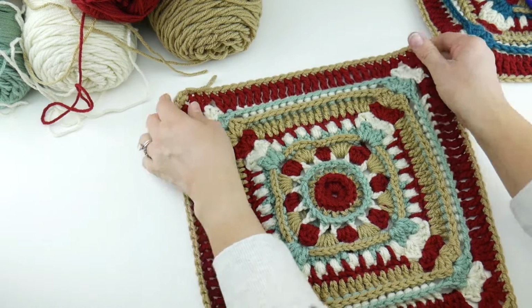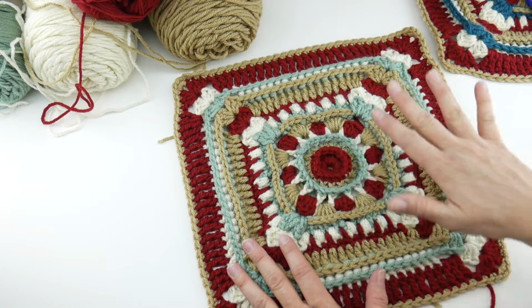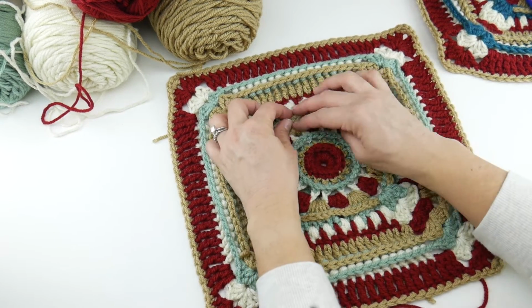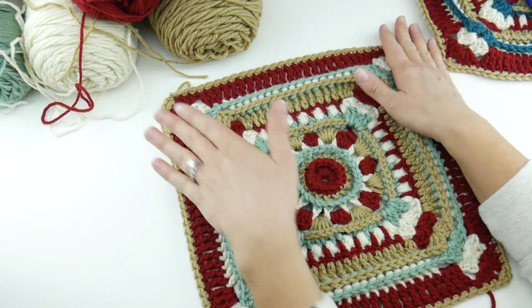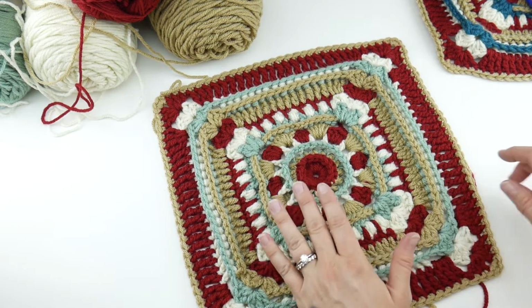You can also block this. Now this is acrylic yarn, but if you hover a steam iron over it, never let it touch because it will melt the yarn. But if you hover some steam over top and then pin it back, you can block that way. And I do have a video on blocking, and I will share that in the information area below.